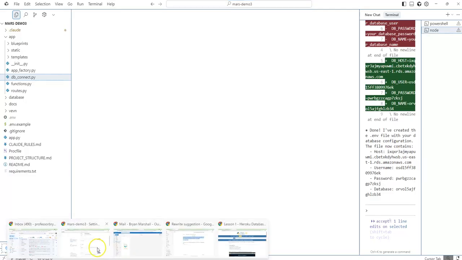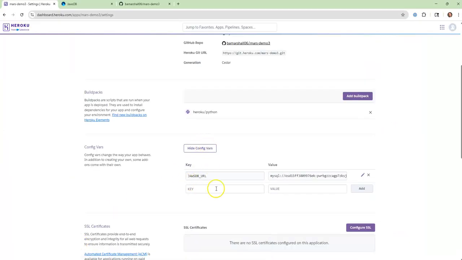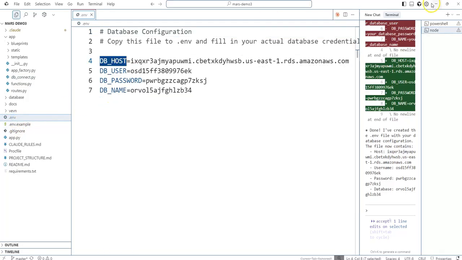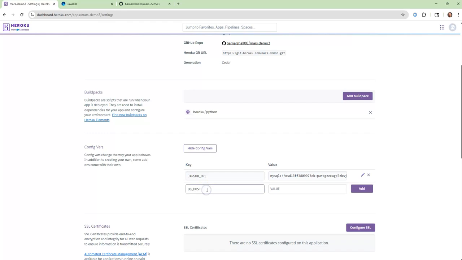So I'm going to come back to the server, and right here, if I make these config vars exactly how they were named on the other side, then we know it'll work. So if I come over here and go to env, and I grab the DB host, and I can put that in right here, and I can grab the actual host and put that in right here, and click add.